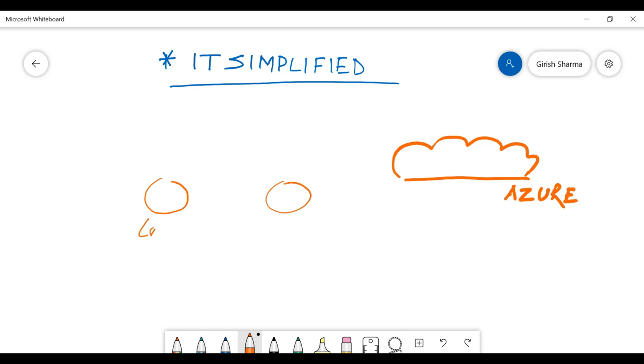I'll deploy one in, say, Canada and the other one in the US, and we'll create a Front Door, which, as I mentioned, is a new load balancer which Azure has introduced, and we'll see if we can route the traffic between the two.